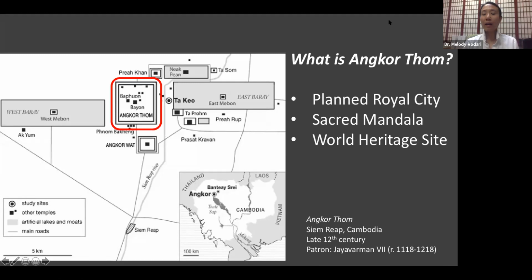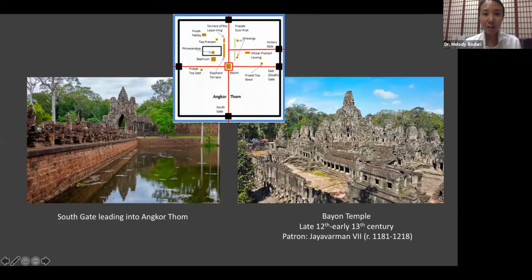And so the reason why, again, I lay out the introduction of Angkor Thom the way I do is there are some misconceptions about what Angkor Thom is for students or individuals who try to find some basic information on the web. So for example, a search on Google or any other type of search engine, if you Google Angkor Thom, oftentimes what will show up is actually information on Angkor Wat, right? And Angkor Wat is very different from Angkor Thom.